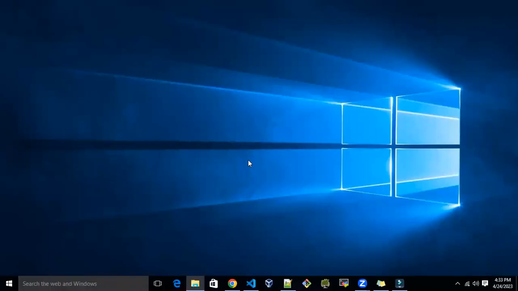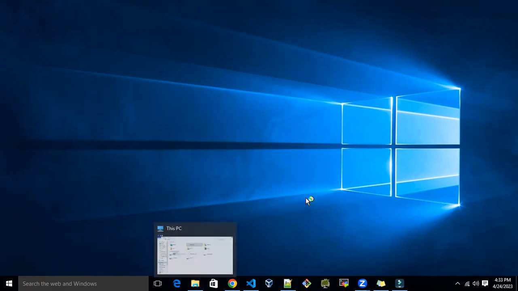Hey everyone, today I'm going to show you how you can enable the environment variable for the pip command. Sometimes you have seen that Python is already installed and working well, but the pip command is not working because the environment variable is not set up for pip. That's why the pip command is not working. So to set up, first we have to find out where our pip command is.